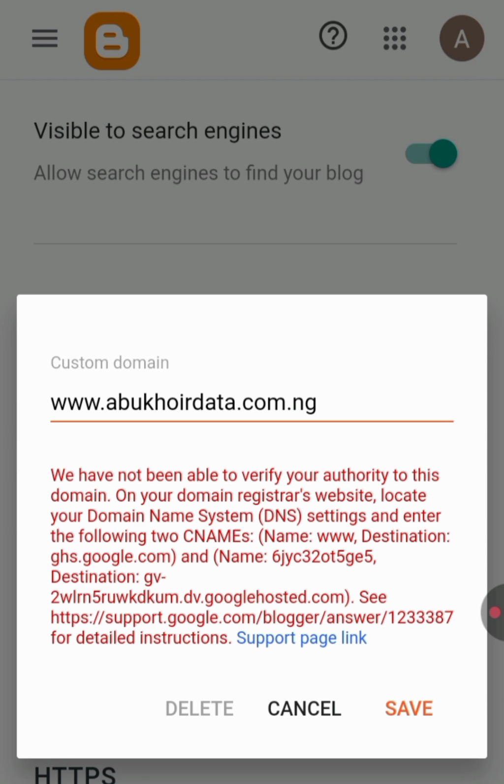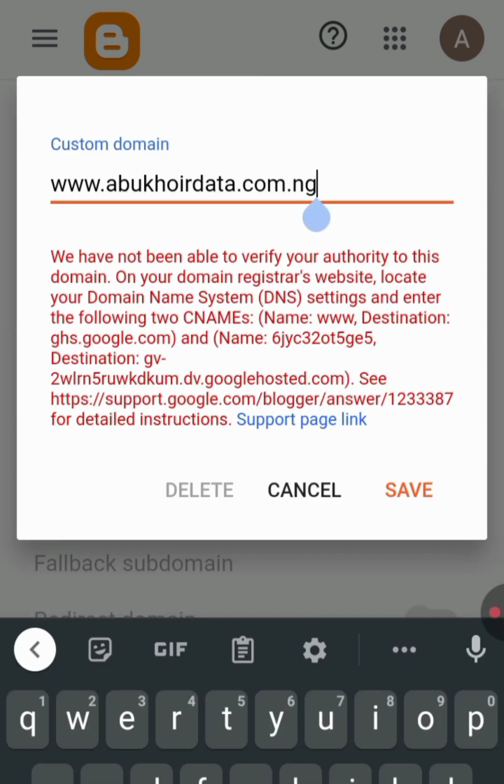Then now you observe, we have not been able to verify your authority to this domain, because they want to verify that you are the actual owner of this domain. So there are some settings you need to do. They said on your domain registrar website, locate your domain name, then DNS settings, and enter the following 2 CNAMEs. Are you getting it?